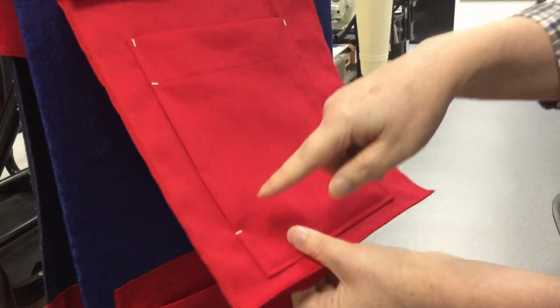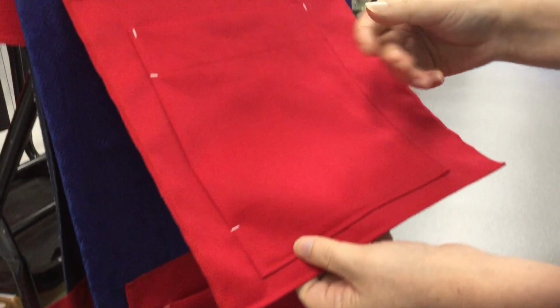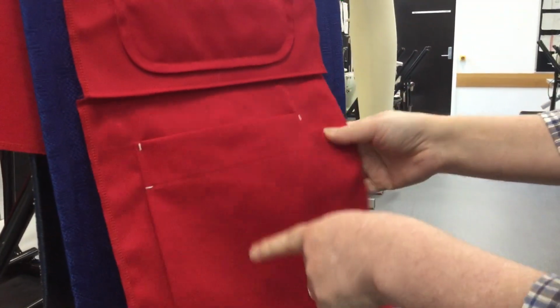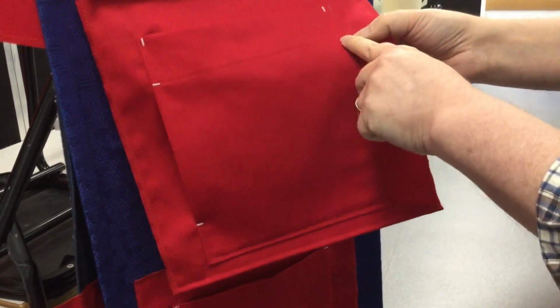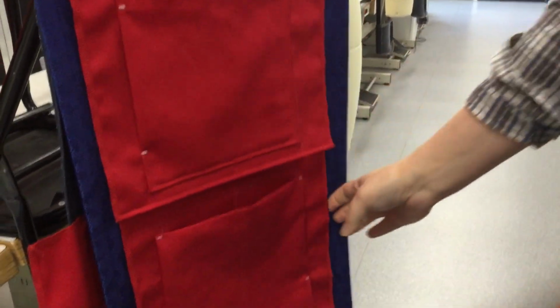And you'll notice too, I've gone over a lot of these and used the bar tack as well, which is just a bit of extra security. That's why there's two on this side, because that's where the pocket opening is. You could potentially have one on that side to match up with that as well, but anyway.